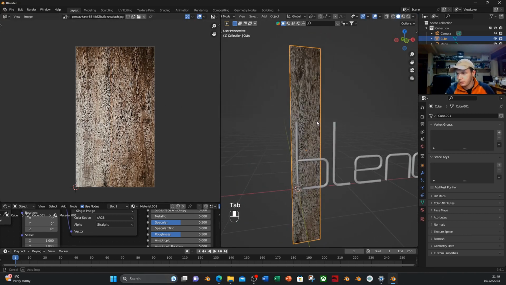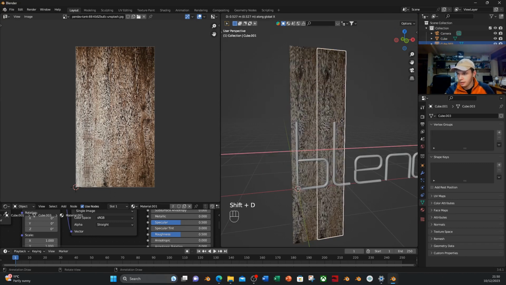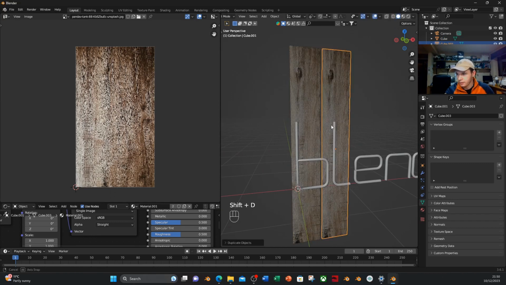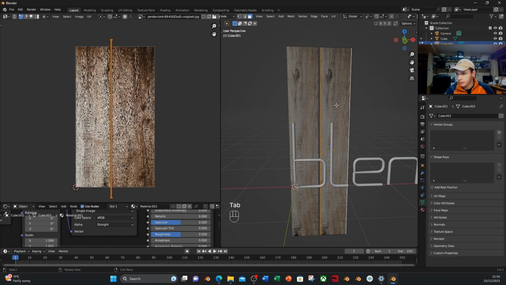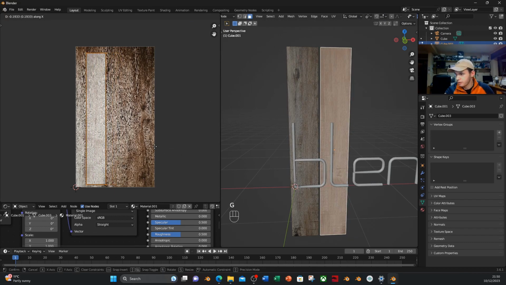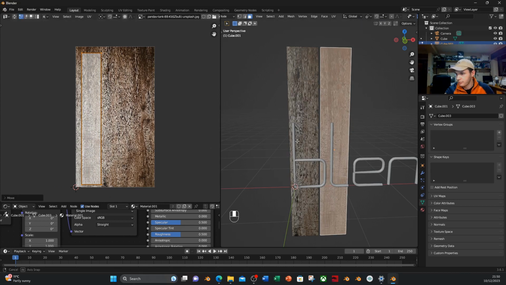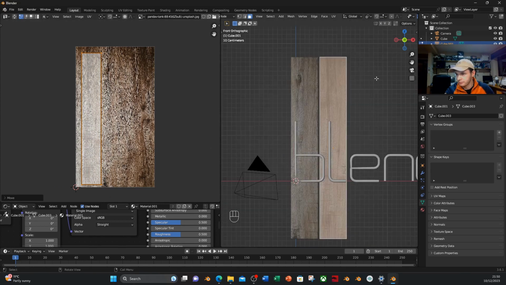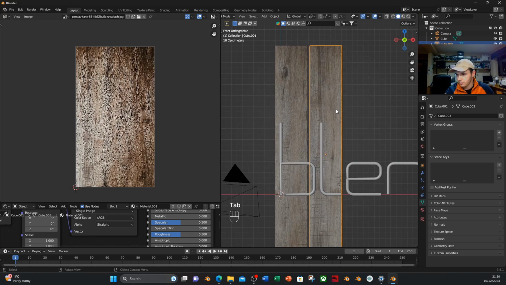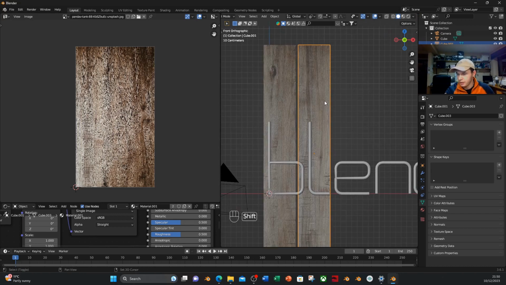Okay, so now what we can do is press Shift D, X, and move it across like this. You'll notice it has the same texture, but we can just click on this, press G X, and just move it. We get something slightly different. And we can just keep repeating this process.